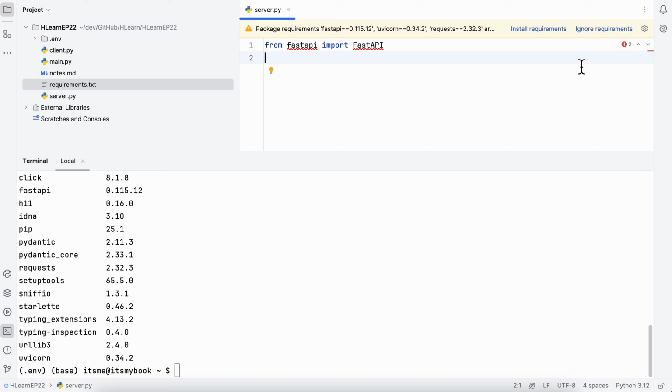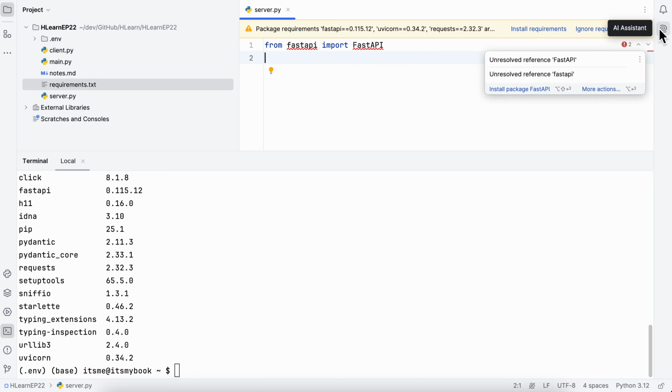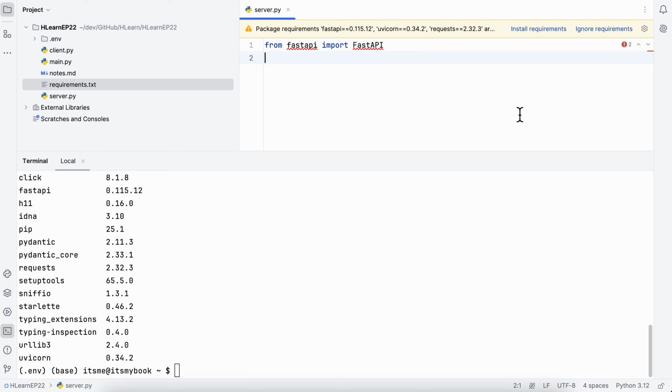Oh, it is funny, it is still asking. I think it is a configuration issue. Oh no, it is not needed.